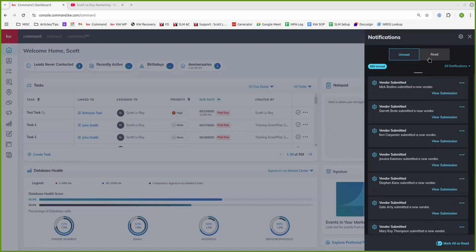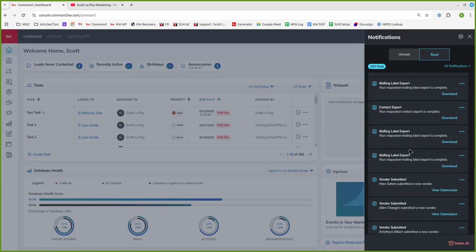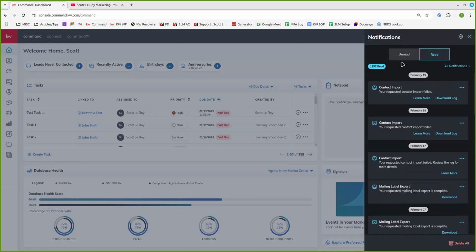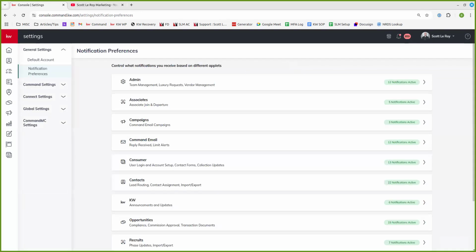You can mark them as read. You will see your read notifications over here, I believe, for 90 days after you've marked them as read. We can also change our settings if you want to change what ones you can see or not see. So you would click the settings button right here, and give it a second to load.